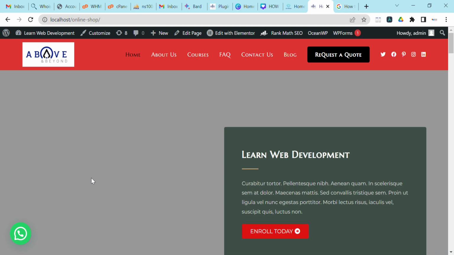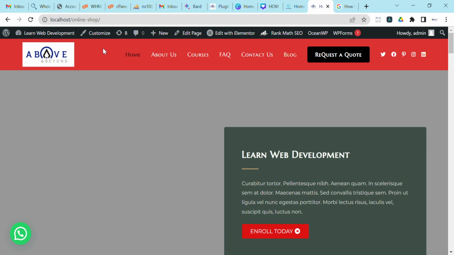Today's session we want to see how to add a top bar section, and on the top bar we will also try to have social media. So let's see how we can do this. On the top bar we want to be able to have a text, then on the right side we can have social media links like this one. So this is the header section. The top bar will be above the header section. So let's jump in right away.